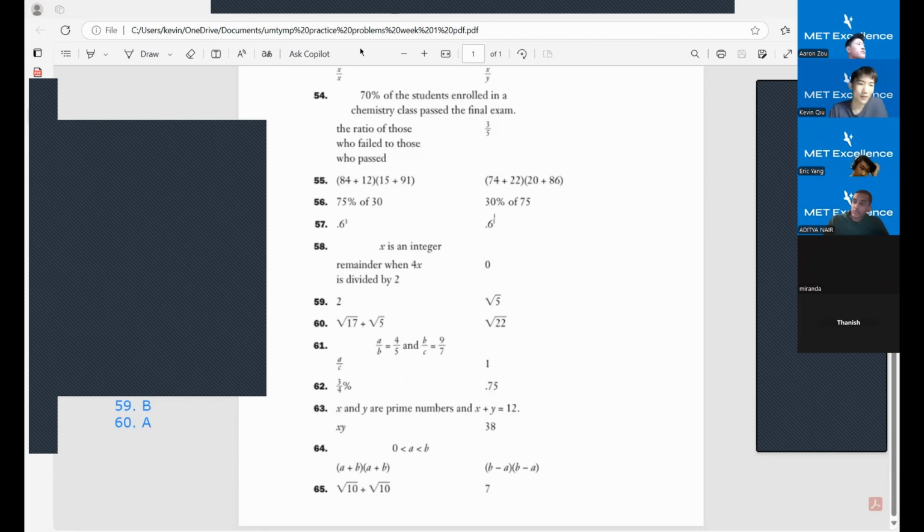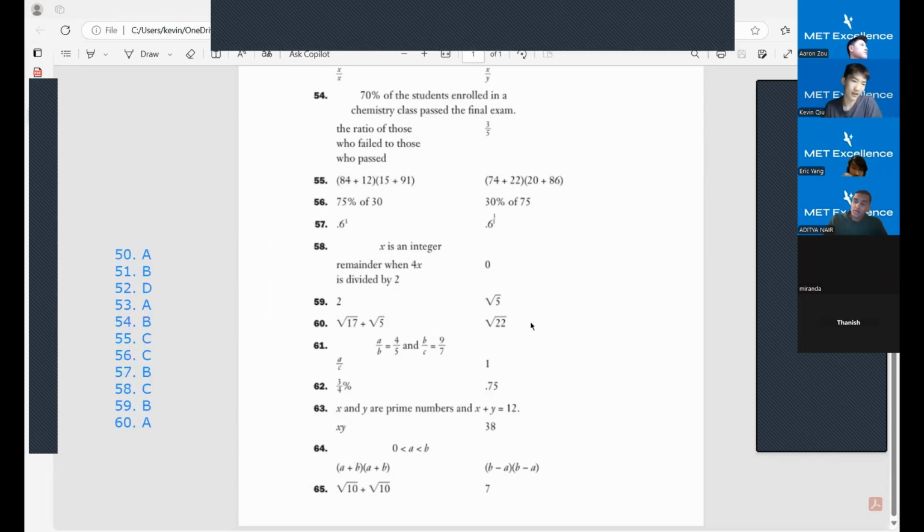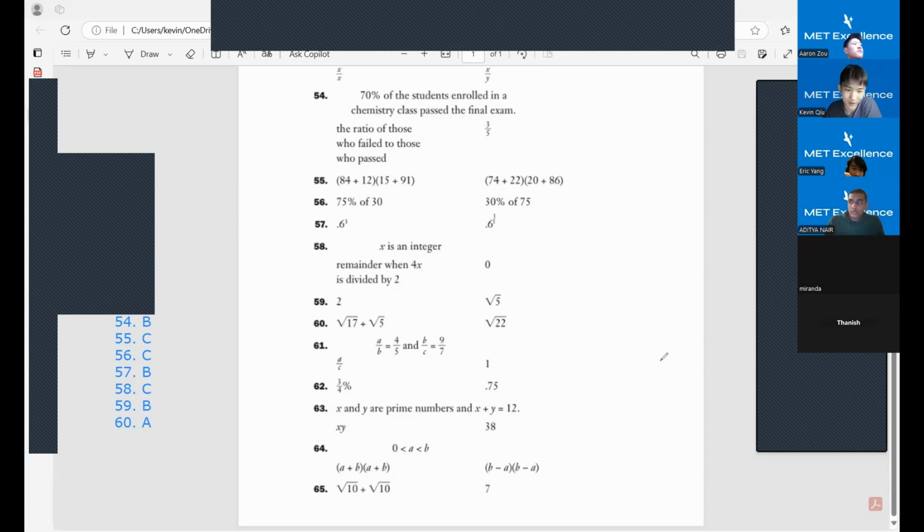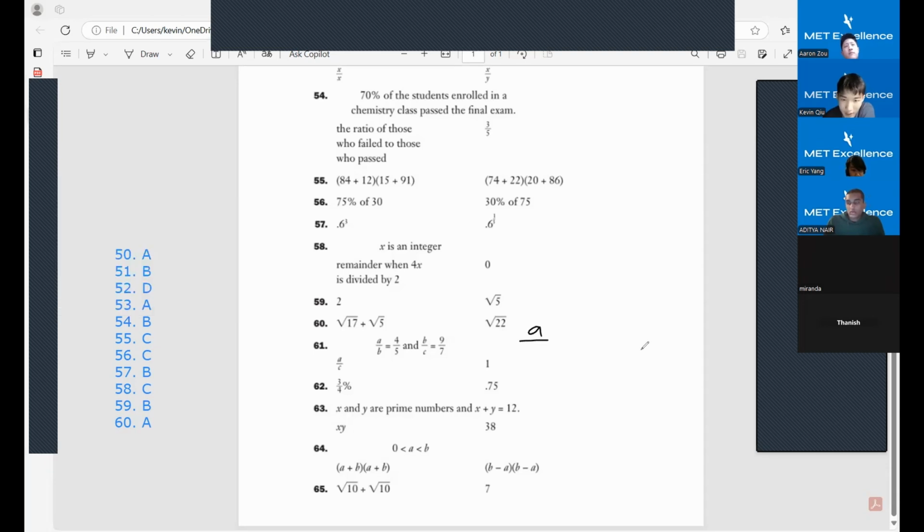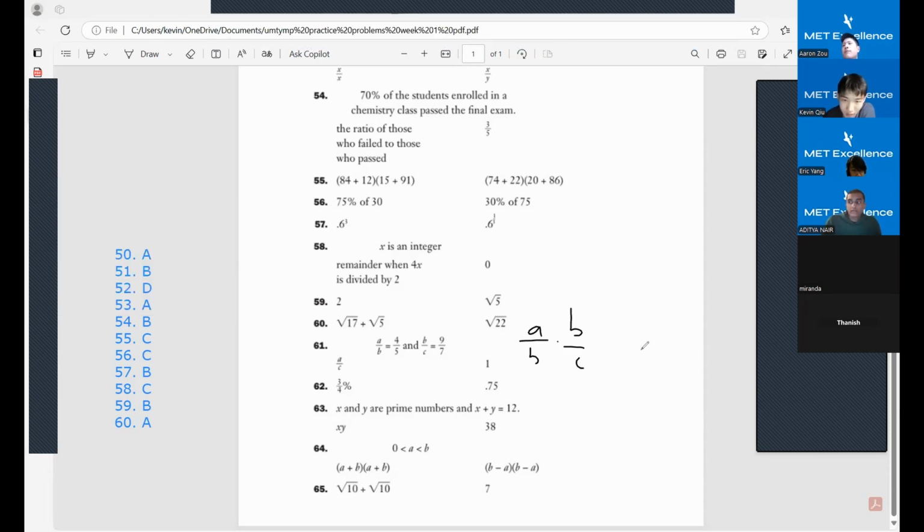Okay, I hope that was enough time for everybody. This one's really hard, so don't feel bad about not knowing how to do it. But the important thing here is recognizing that A over B times B over C gives us AB over CB. Since there's a B multiplied on the top and bottom, we can eliminate that to just get A over C. So the product of these two numbers is A over C, and we can just multiply them to figure out what this quantity is. Also, we know that B is not 0, which is why we can safely cross it out, because it's in the denominator of the first quantity.